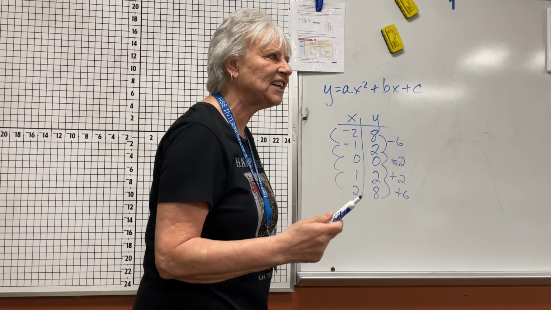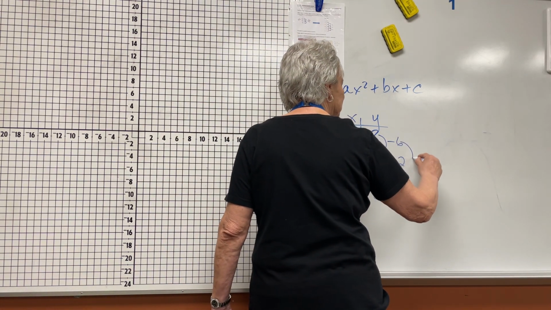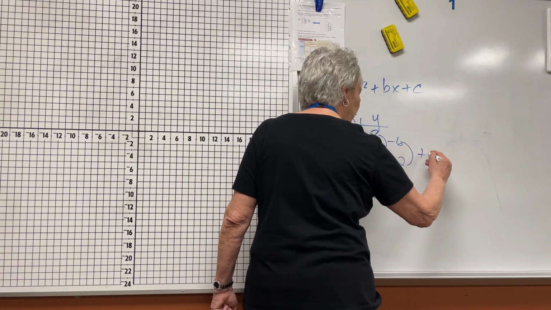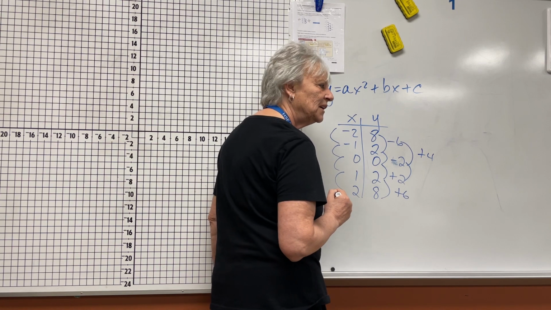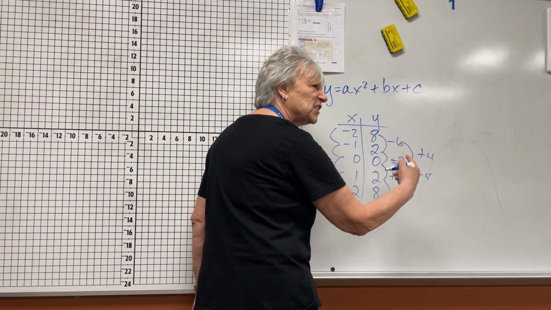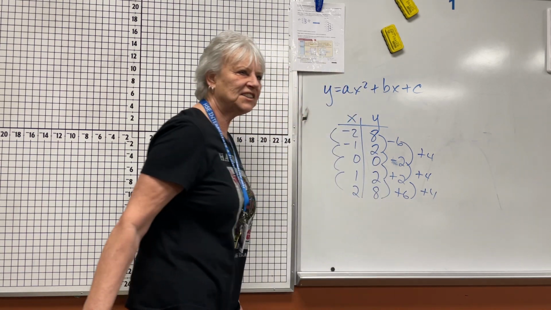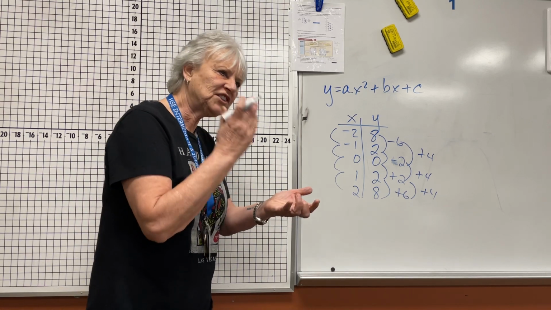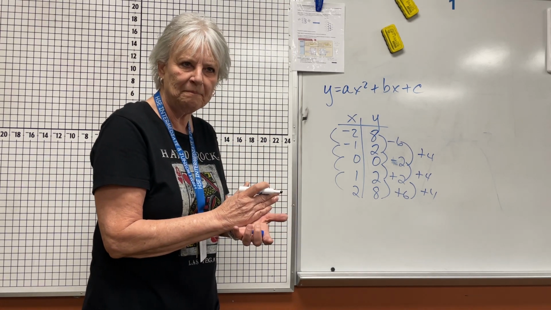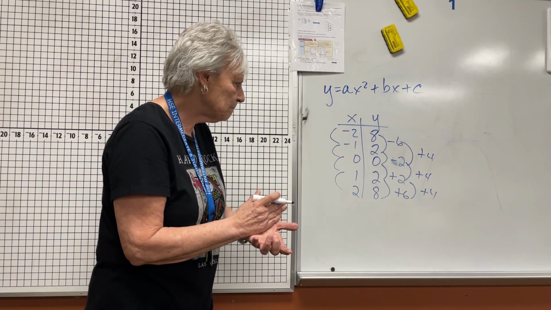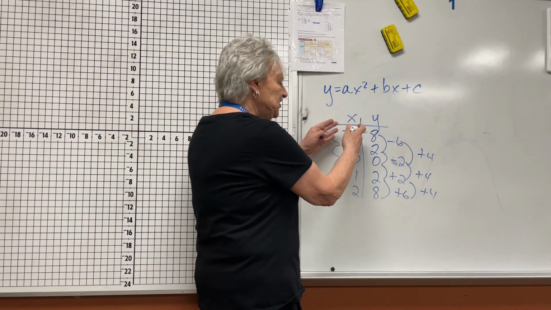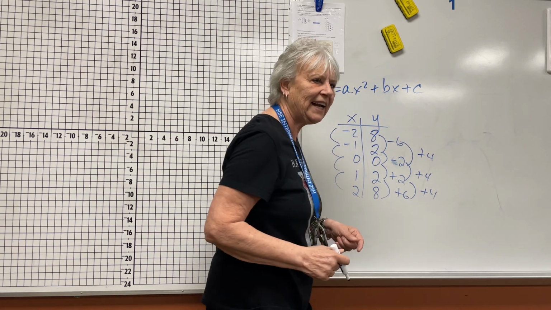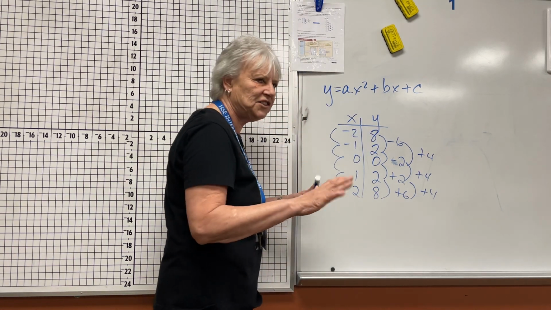Now let's look at the next difference. What happens from negative 6 to negative 2? Plus 4. From negative 2 to 2? Plus 4. From 2 to 6. That's how you tell if a table of values is a quadratic function. The second difference is the same. Yes? Why'd you put 820, 828? Because this is some random equation where I plugged in the x, and that's what I got for the y. Okay? I didn't give you the equation because we're not there yet.